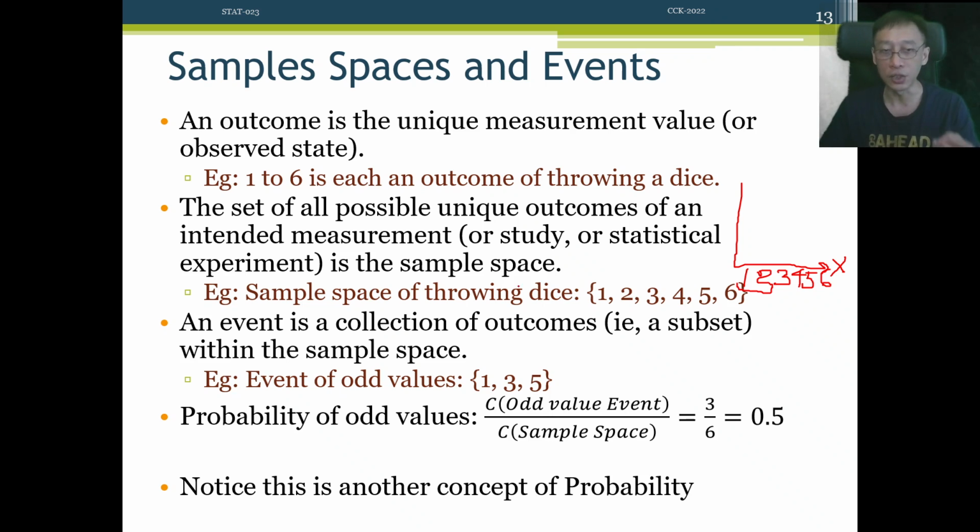So again, it is just a name. The event is not a wedding event or graduation event or whatever. It is a set, and this set must be a proper subset of the sample space. So mathematically it's beautiful, it's nicely defined. You just need to associate this commonly used English name. That's where the confusion comes.